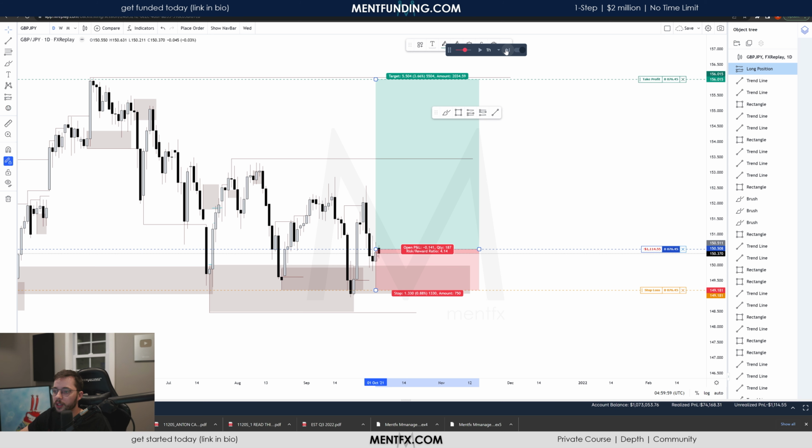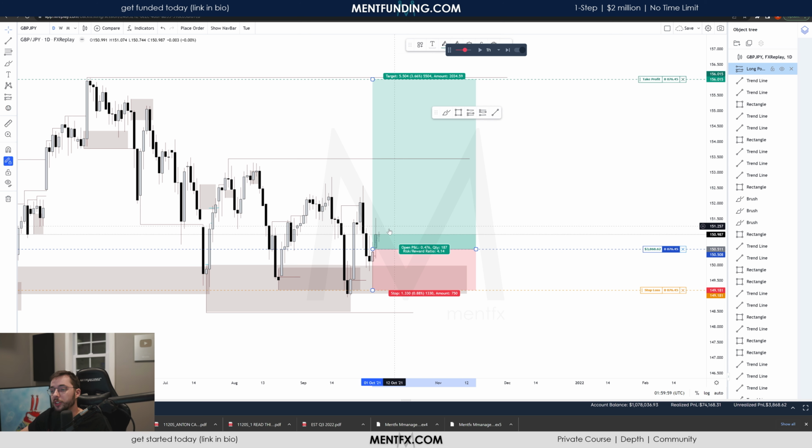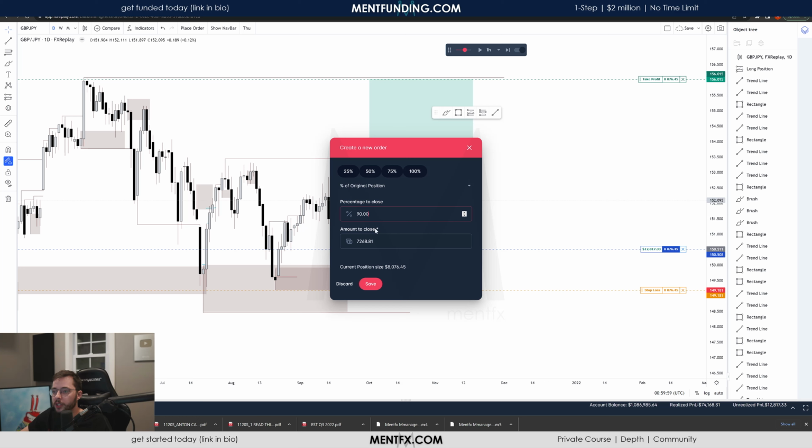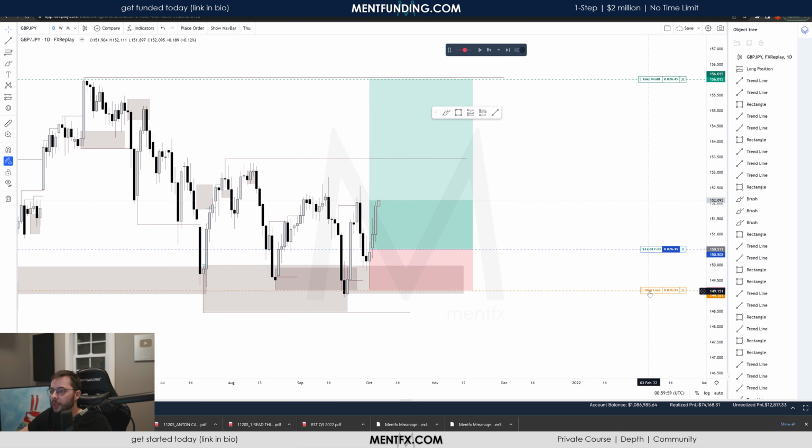Let's let the first, what is it, 2 or 3 burst candles. That's candle 1. It was a burst and it unbecame a burst, but that's fine. We're going to count it as a burst. This is candle 2 of a burst, so we might close on this candle based on how it closes. Yeah, this is looking like a good close if it closes like that. Let's see. Cool. We're going to close 90% of our position and save. Our stop loss will go below the burst candle. And there we go.